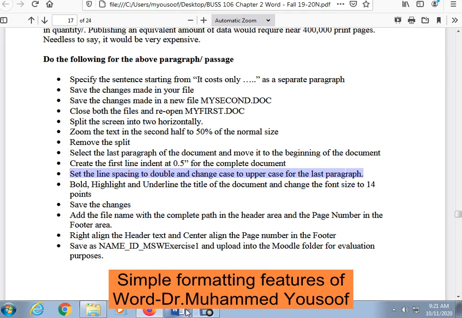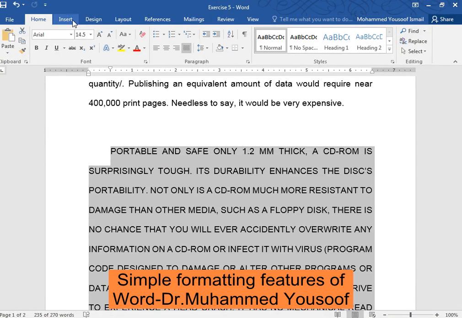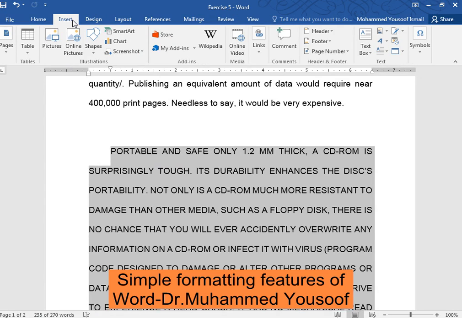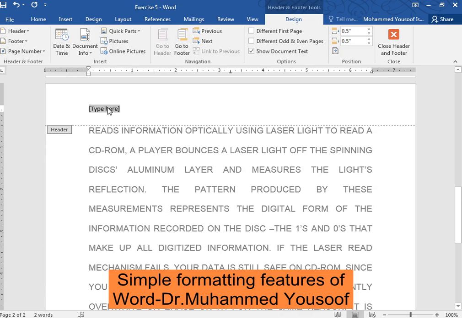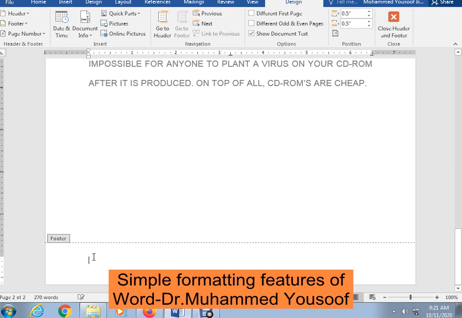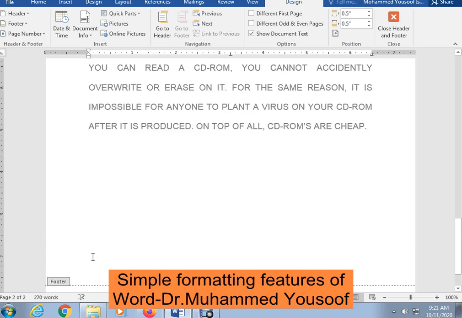How to add header and footer? Very simple. I will show you now. You will use insert ribbon. You will have header. In the header, whatever you want to type, you can type here. For example, exercise 5. This is what I type as header. I go to footer, I type here made by, I write here fall 2020-21 like this. So you see, this is footer, this is header.